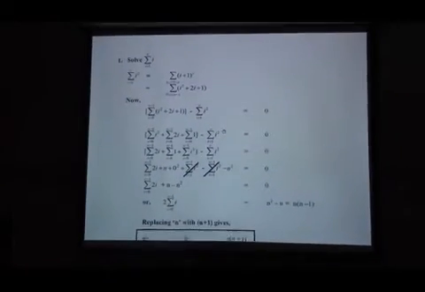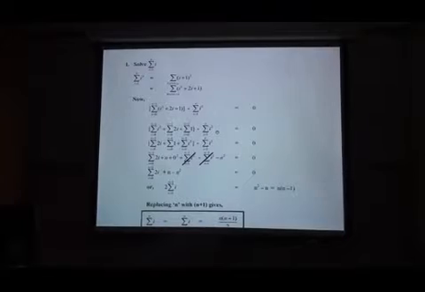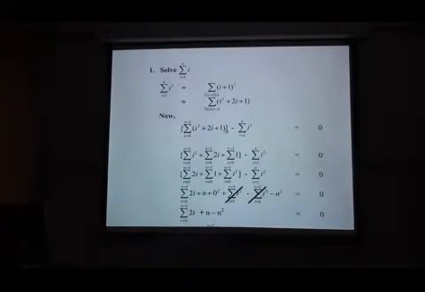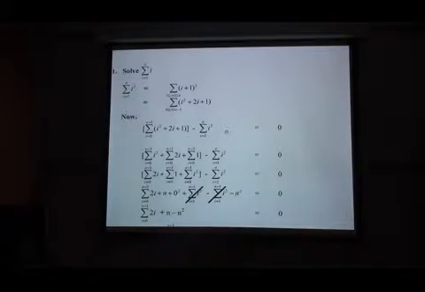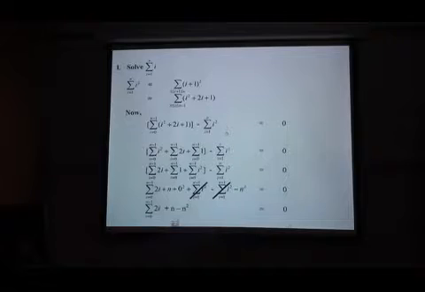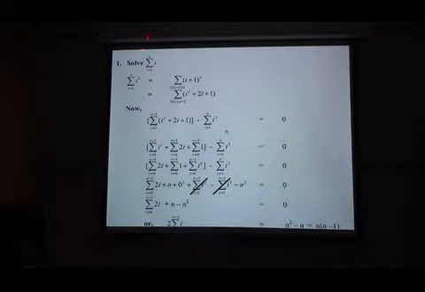So let's take a look at the summation. This is a summation of i, as i goes from 1 to n. The way we're going to solve it, we're going to do something a little strange. This is what we're trying to solve. We need a closed form, right? We already know the answer is going to be n times n plus 1 over 2, but we're going to show you a technique that's going to be useful for you.